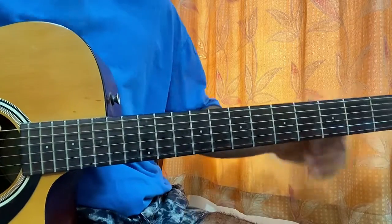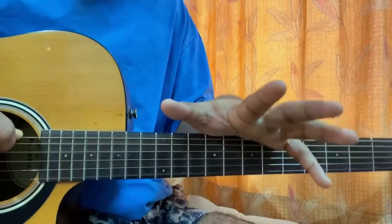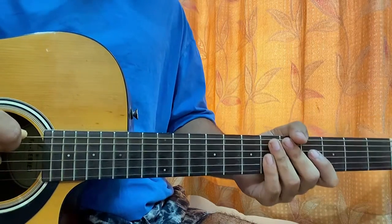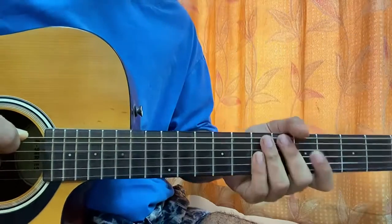I'll still not capo up and avoid the bar chords. Maybe I'll try and play a couple of bar chords because I do think at some point of time you have to learn how to play bar chords. So I won't be using a capo, but I'll still try to make the bar chords easier. And I'll show you that in a second.